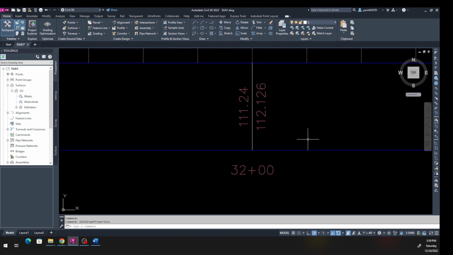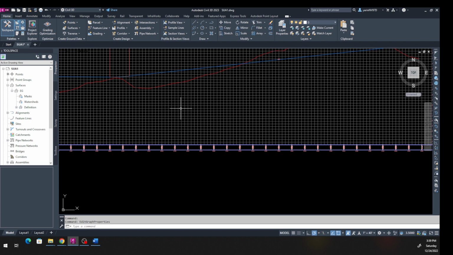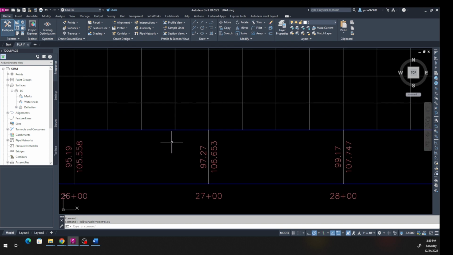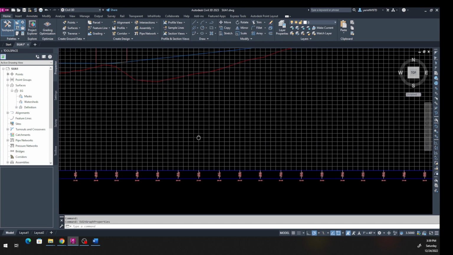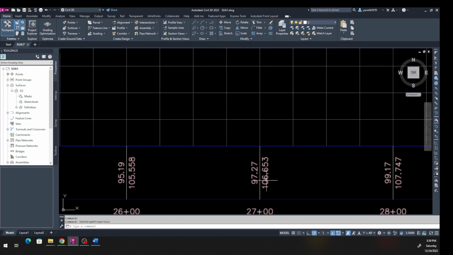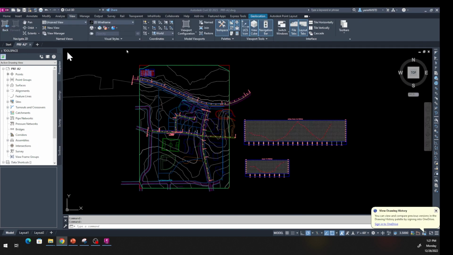and if you look at it, it's different. Let's pick another elevation like this one right here, and you can see it's 106.93 and 97.2, and by just looking at it you can tell this one is the existing one, the lower elevation, which is this one right here. Okay, download this file.